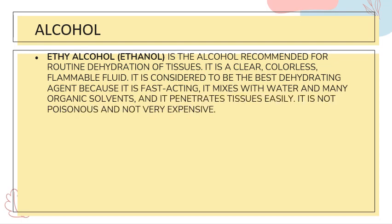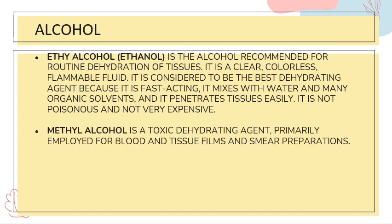It is a clear, colorless, flammable fluid. It is considered to be the best dehydrating agent because it is fast-acting. It mixes with water and many organic solvents, and it penetrates tissue easily. It is not poisonous and not very expensive. While methyl alcohol is a toxic dehydrating agent primarily employed for blood and tissue films and smear preparations.